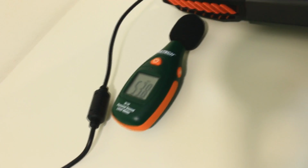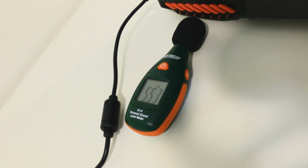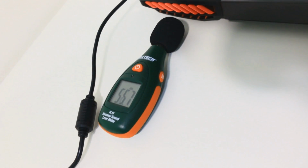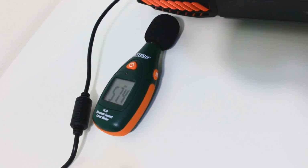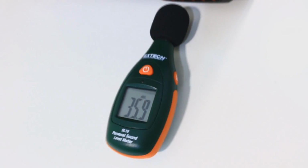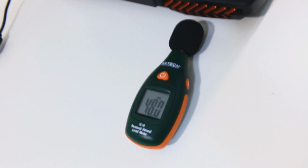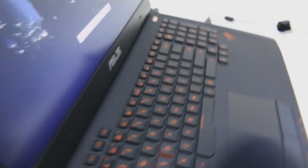We already set our baseline for an idle system and now we have the performance benchmark running. You can see that the dB readings have gone up accordingly. Also, you can take notice that the variable fans don't run at the same speed because one side is slightly louder than the other, and this is due to the differences in cooling requirements for the CPU and the GPU.